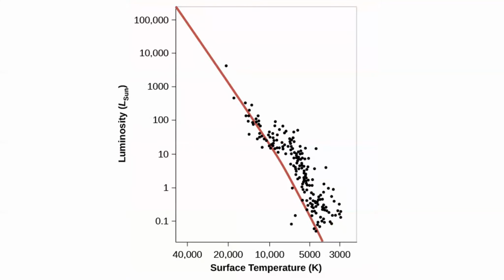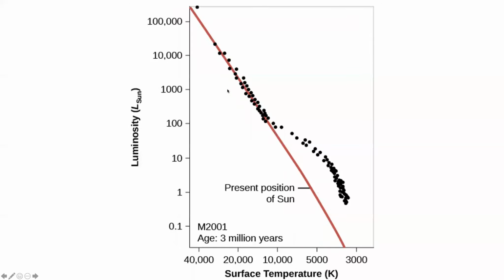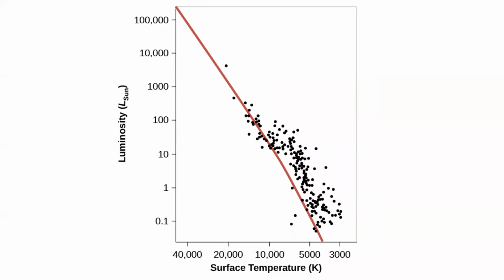Now, here's another one that's a young cluster, and you can see that they're more or less right on the main sequence or getting close to the main sequence. So this is a young one. This is actual data. The previous one was just a simulation, but this one is the actual data for that cluster. And so you can see this part of it, the heavier, more massive stars are on the main sequence. These are going to get there soon.